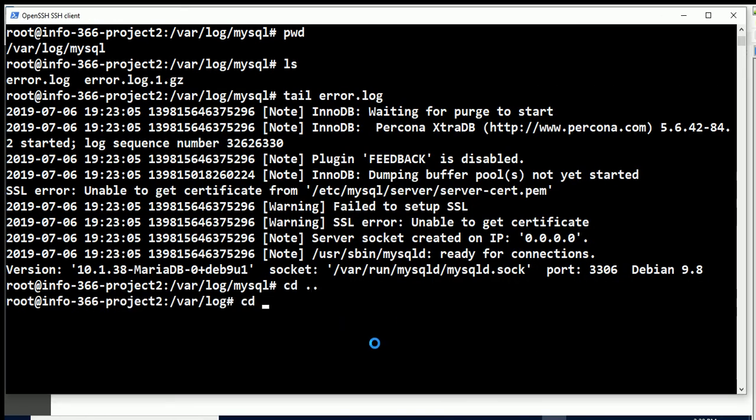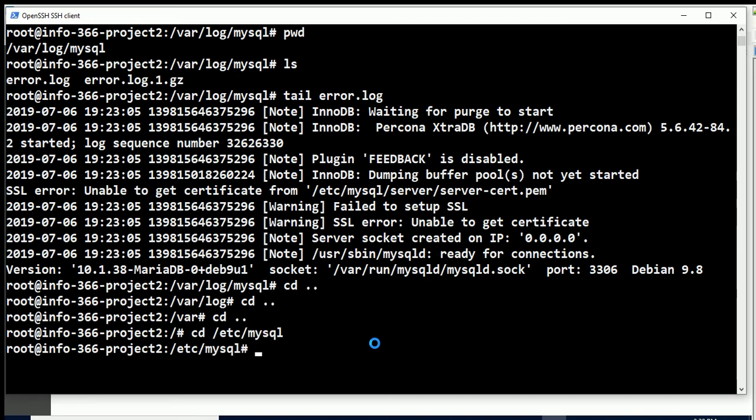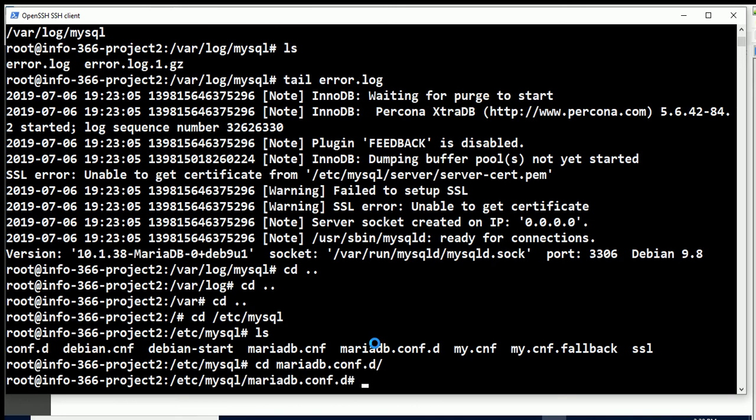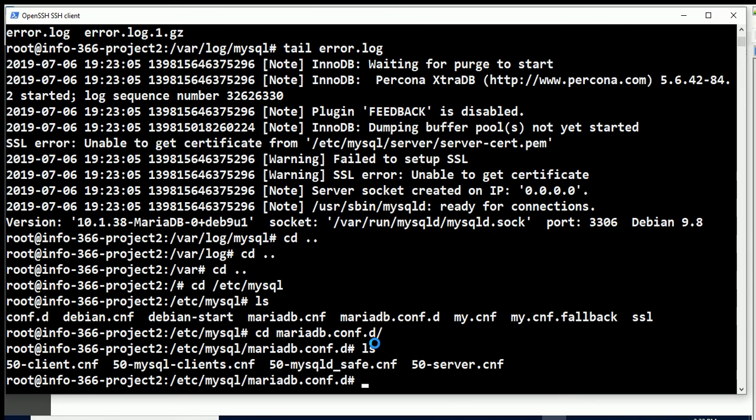So I'm just going to go back out of all those files. I could have just done this directly, but I'm showing you as I go. Now I'm going to go back down into /etc/mysql, right? And then I'm going to go into mariadb.conf.d, then to 50-server.cnf.